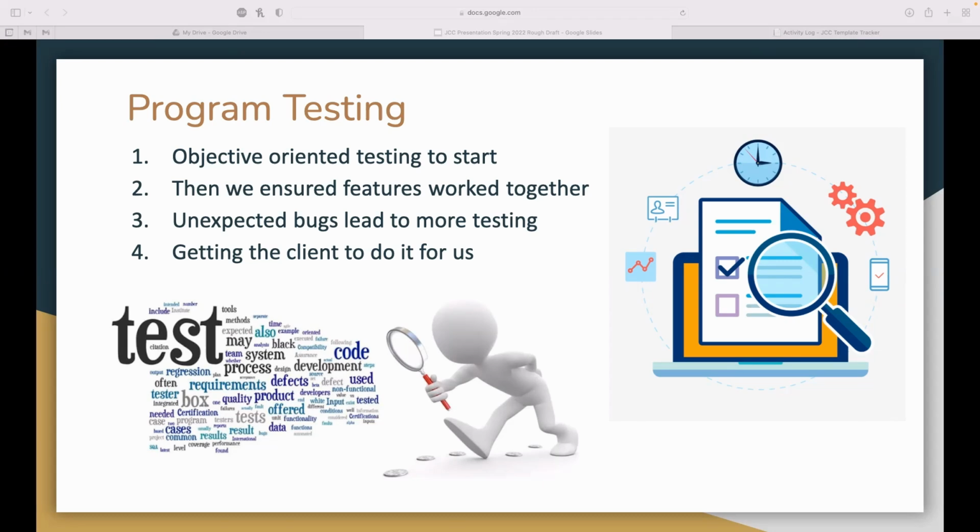Those were worked on separately. Then we had to do it together. So I want to upload a document and I want to be able to download that same document. So upload and download were working, but then those 2 together weren't working. So we had to debug that, make sure that they get working together. Doing that and adding on more features like update, as well as getting things to archive and other things like that led to unexpected bugs that led us to more testing.